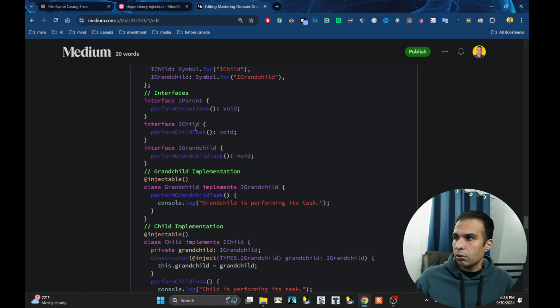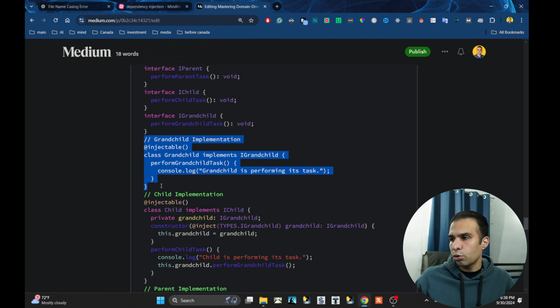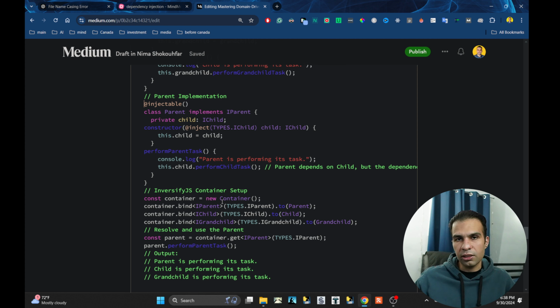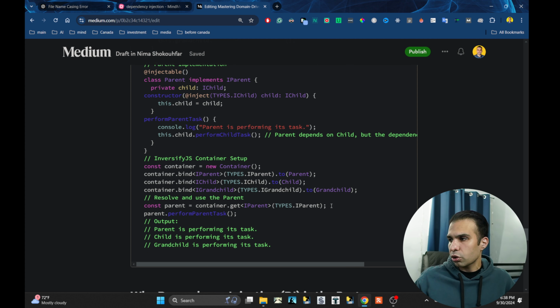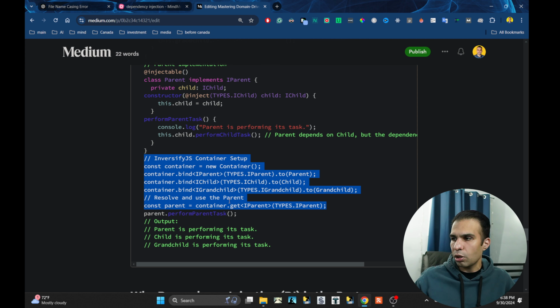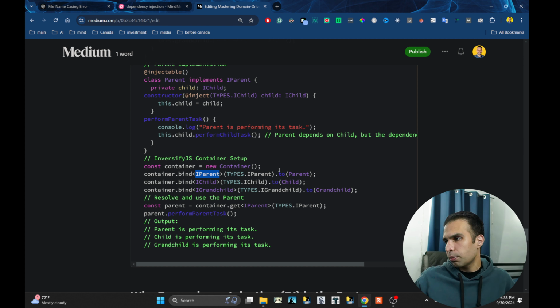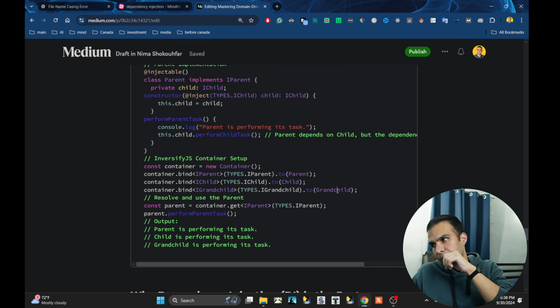It means that in one place you determine all the interfaces and abstractions. After that, you implement them, but you don't tightly couple them. You inject them. But the question is how you inject them. You need a plate. Just now I said it's like a plate of sushi, right? So you have to construct the plate first. In constructing it, you build a container. In building the container, you say that in this code, if anybody wants IParent, pass them a parent. If anybody wants IChild, just pass them a child. If anybody wants a grandchild, just pass them a grandchild.